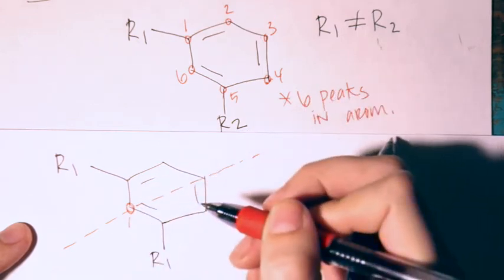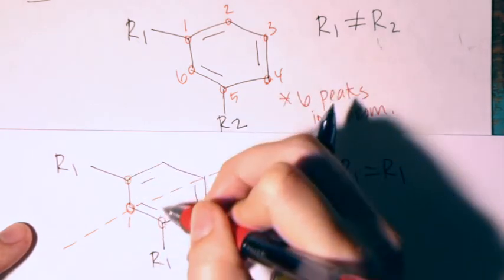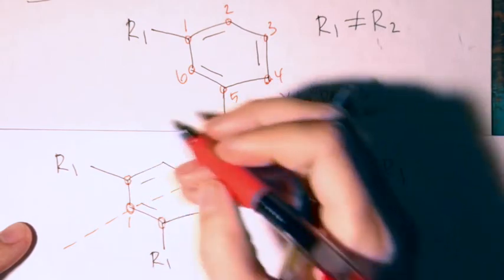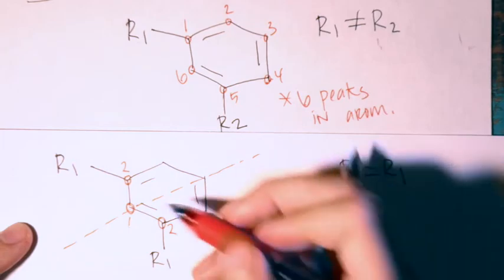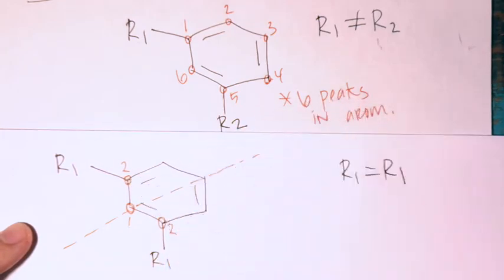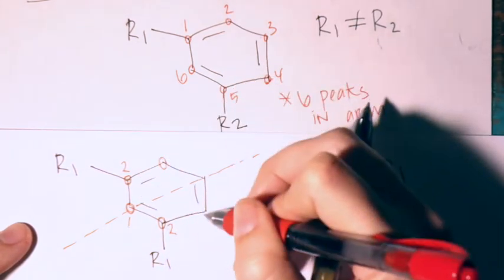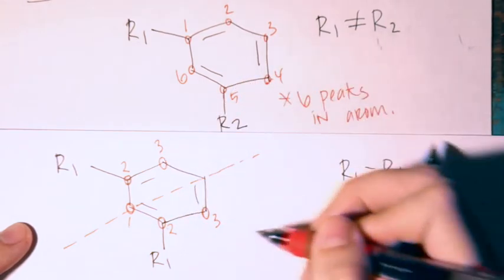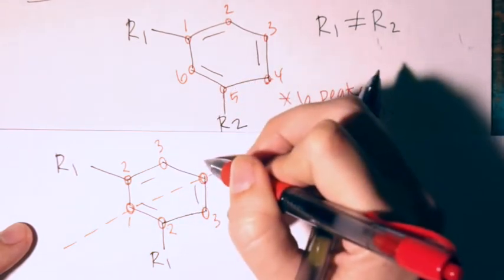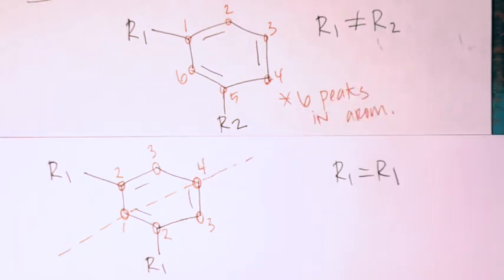So that's 1. And here I'm just giving them random numbers. I'm not ranking them where they would show up. I'm just putting the same number on the same carbon, right? So these would be identical to each other. Those would get the same number, same peak. These two are identical to each other, so they'd end up on the same peak. And then this one would be unique, so it would get its own peak.